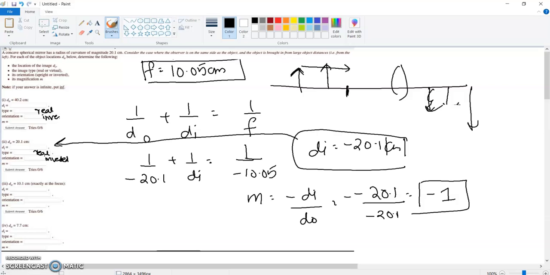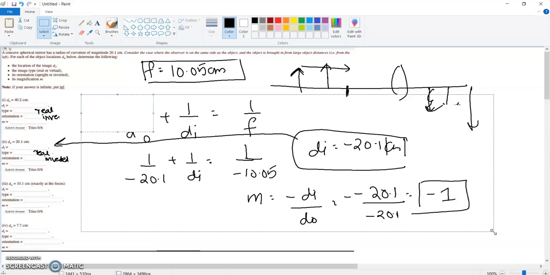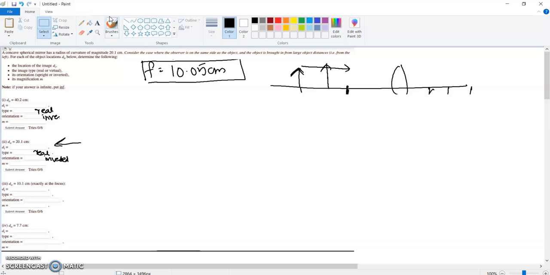All right, so with that being said, these were part 1 and part 2. Now we're going to solve for part 3, in which we are actually located on the focus. If we are located at the focus, there would be a slight change in things, right? Whenever there is an object located at the focus, what will happen to the image?